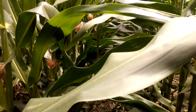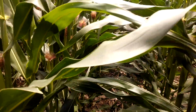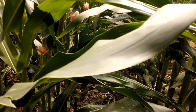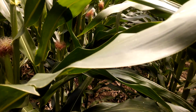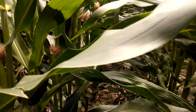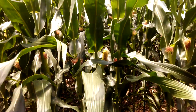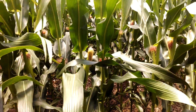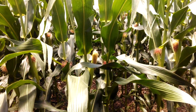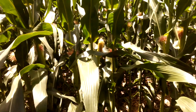If I can start seeing yield response based on how I'm changing fertility, then I'll start managing my whole farm the same way. But I just don't have the money to go and do the whole farm with a high management practice. So before planting, we took the soil samples here. That was in January, so we know exactly what the fertility was pre-plant. And pretty much it was right on target for my 180 bushel yield goal.